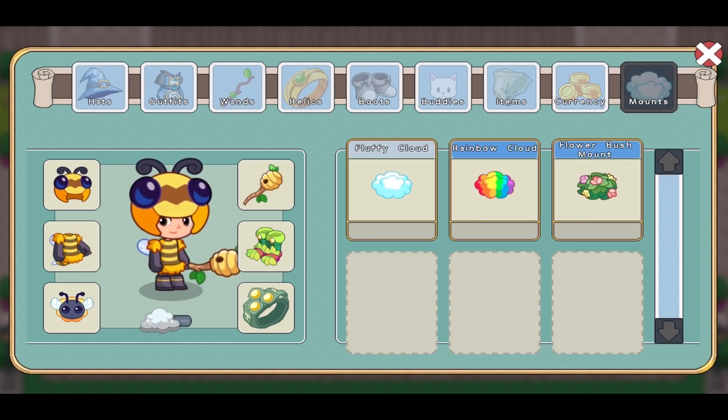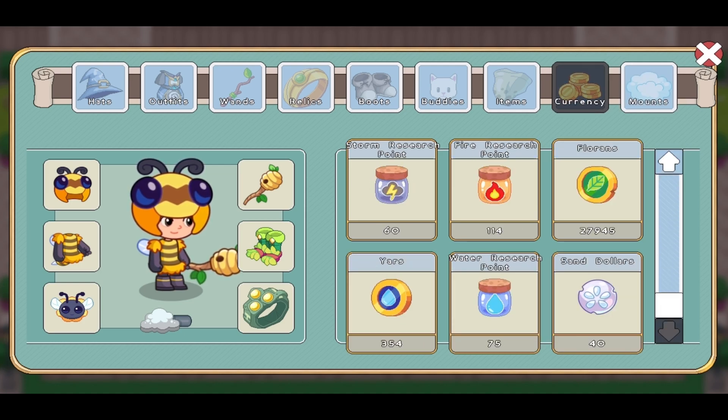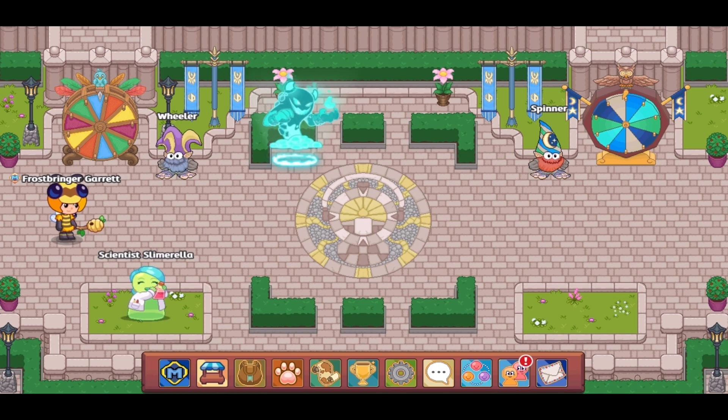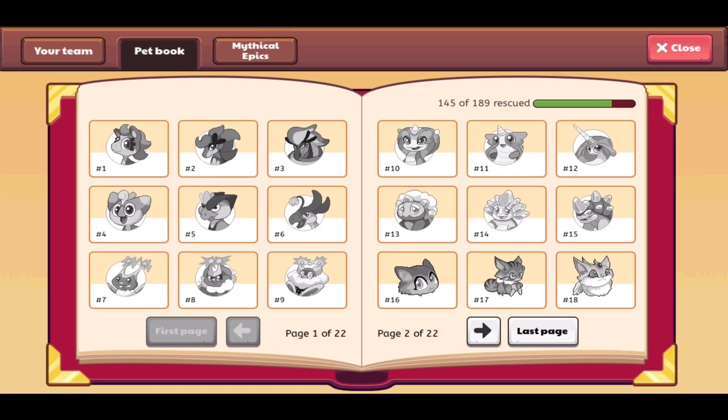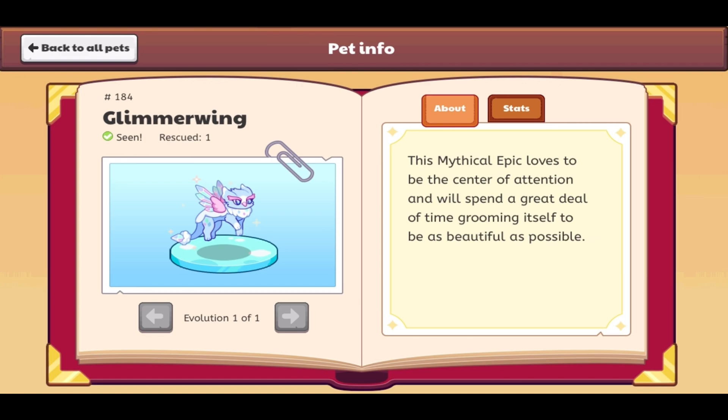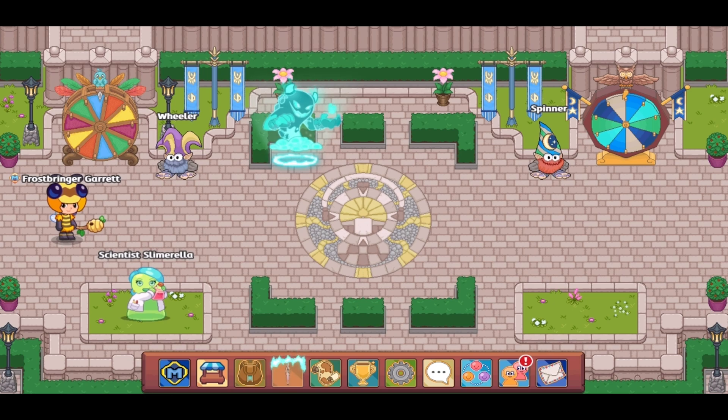There were already some furniture items, buddies, boots, and other gear items in HD, but when this update came out everything started being transformed into HD. We recently got all the hats updated, the mounts were also updated, and as of right now the boots are being updated with buddies assumed to be next. This update completely changed Prodigy and many people did not like it. I am one of the ones who do — I prefer the HD version over the old pixelated version. Because of the inconsistent updates, this is number four on my list.